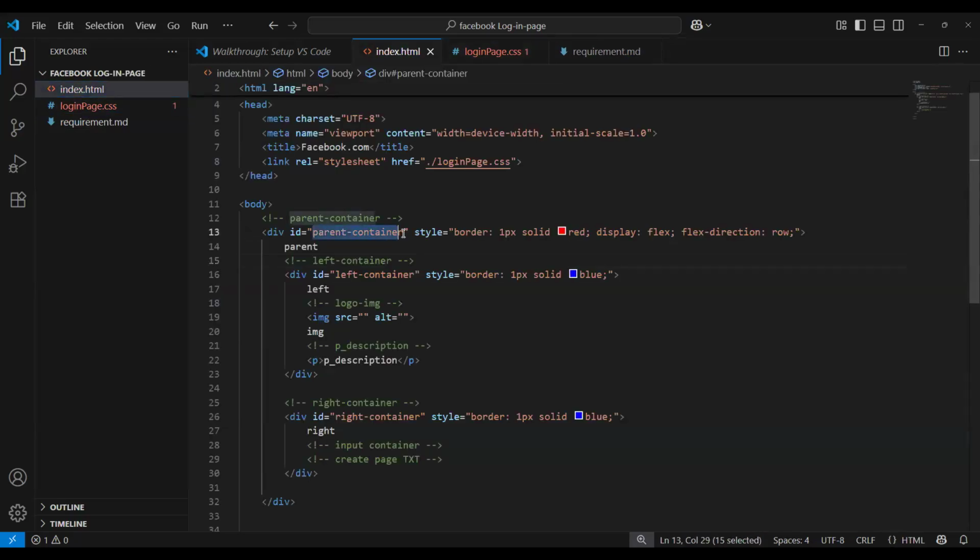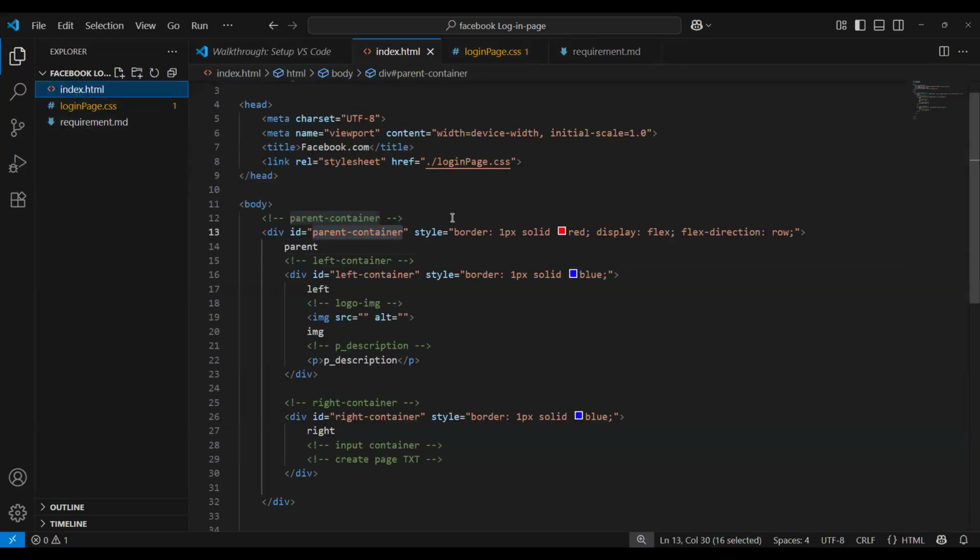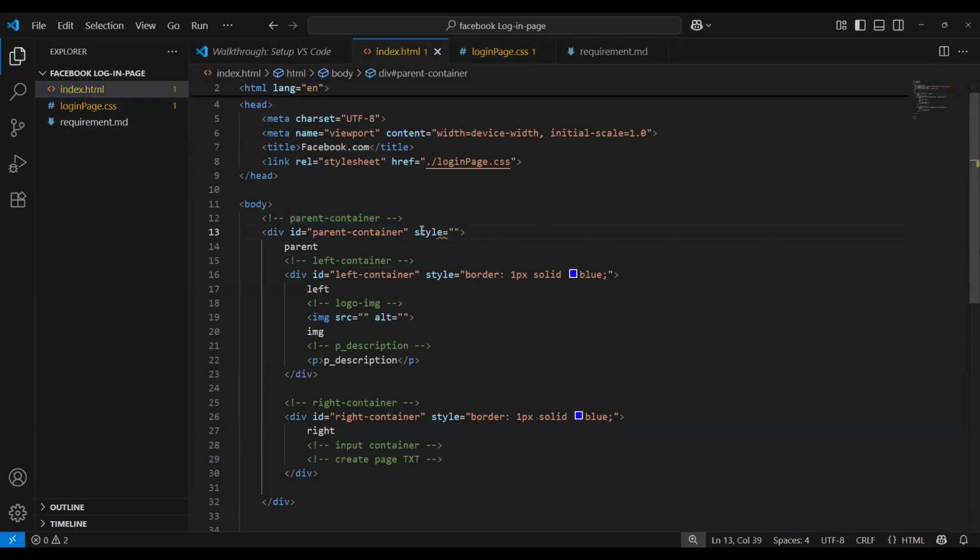Always try to copy, because sometimes we misspell, or it's highly case sensitive. Then copy that CSS or style, and remove the style tag. We don't need this style tag.